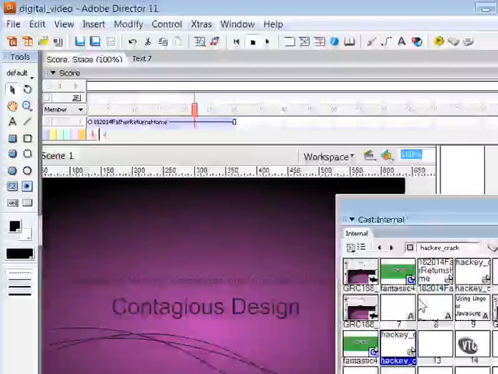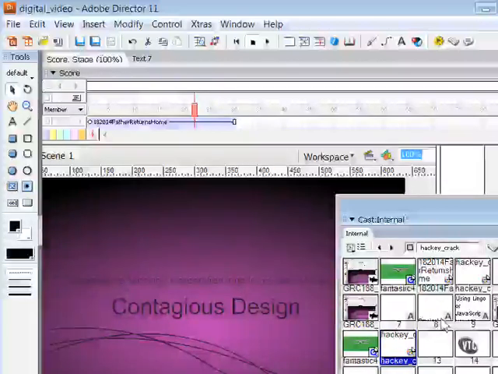the cast window. Now, I should point out that importing DVD content will follow a different process than the other digital video formats. I'll be reviewing that process a little bit later. Now, your QuickTime files, what will happen with those is Director will import the video as a QuickTime Asset Xtra, which provides additional playback options. For more information about this, check out the Director Help and search under the title Setting QuickTime Digital Video Cast Member Properties.